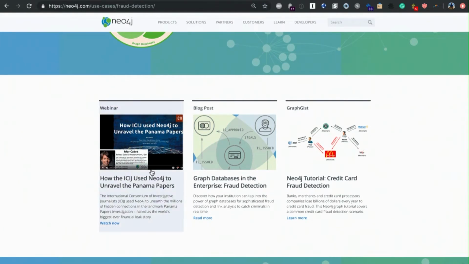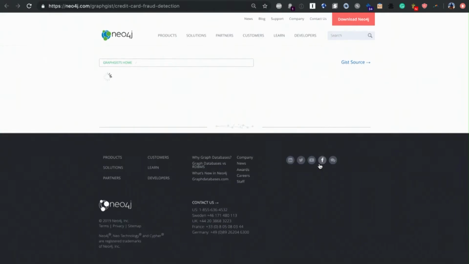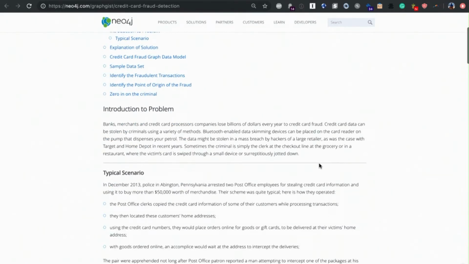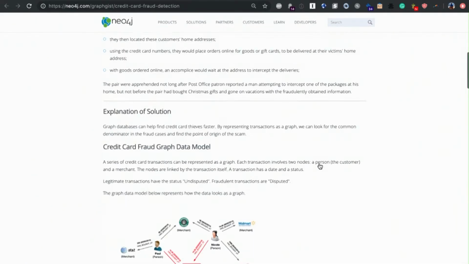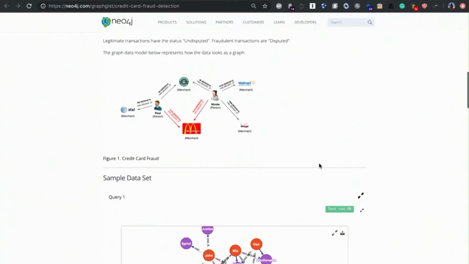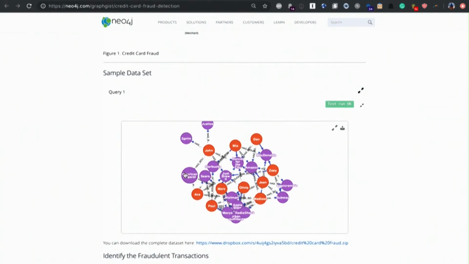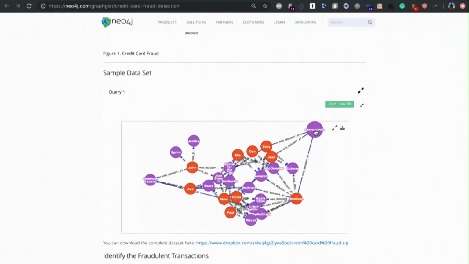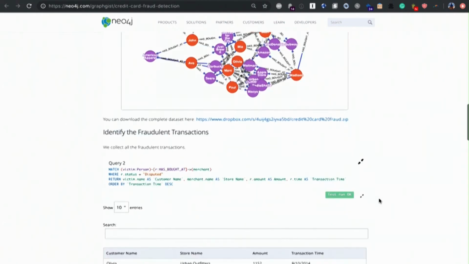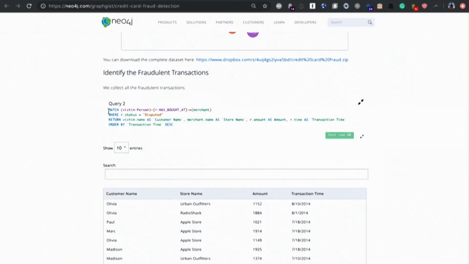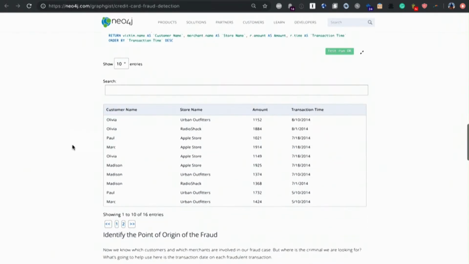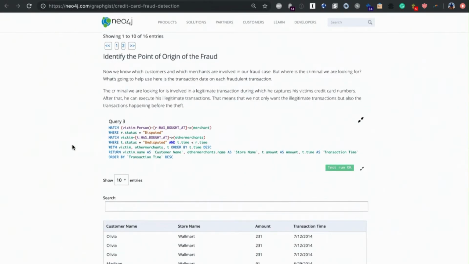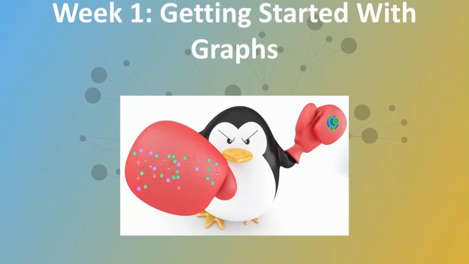So he comes across a GraphGist here at the bottom, which is basically a live use case that our community members or customers have posted on the website so people can interact with that particular scenario, run some sample queries, look at the data, and interact with that information. So he's getting all of that and is starting to think, OK, this might be something. We're looking at the connections in the data, how all of this is related, how it fits. So this might be something that I can use to battle fraud. Obviously, other people are doing it, right?